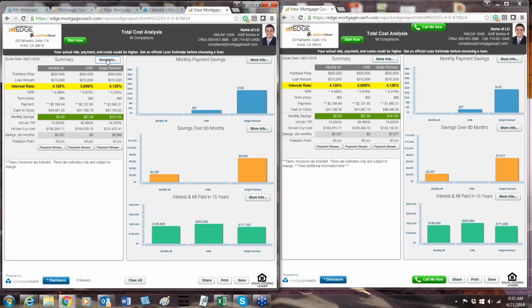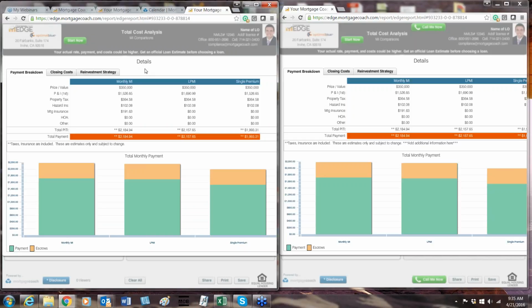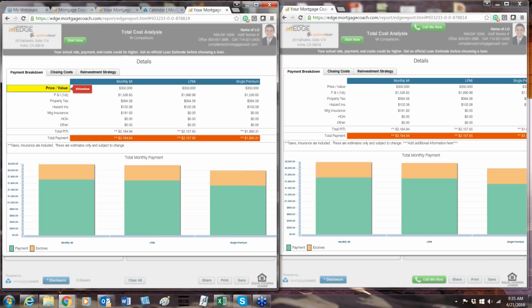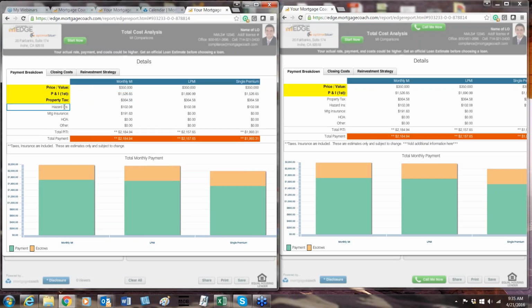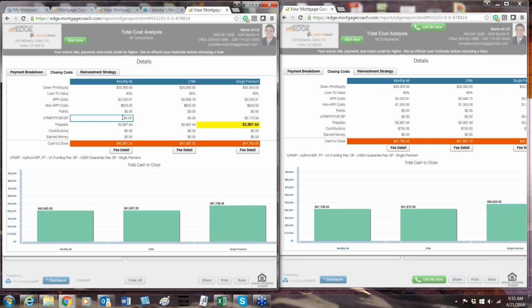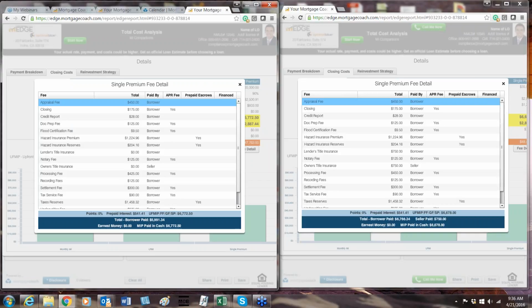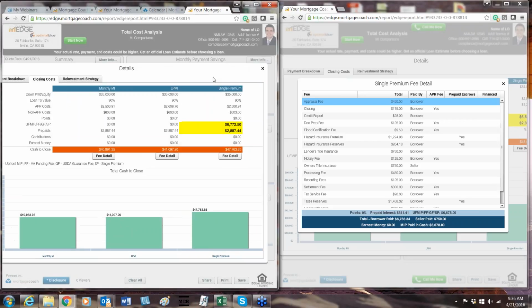So if you go into the more info, you could see how it opens up the more information data. You could talk about the payment breakdown. You could highlight fees. And you can see how I drove the presentation. The borrower now has the payment summary section open. It has their payment breakdown highlighted. You could go into the closing costs. You can point out the single premium for the single premium product, as well as discuss any fees. So you can see how it's really unique and be able to drive that presentation for the borrower.